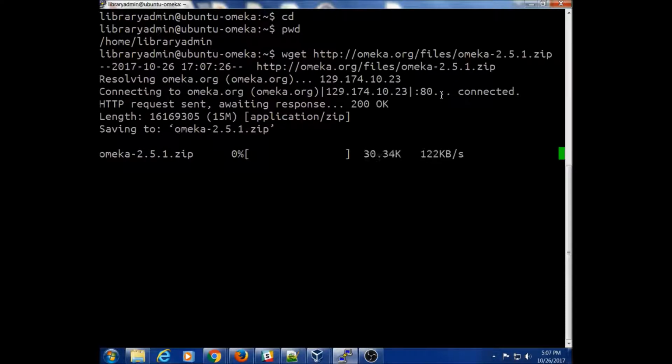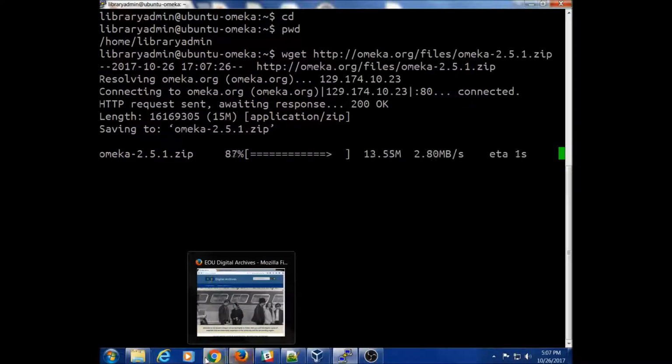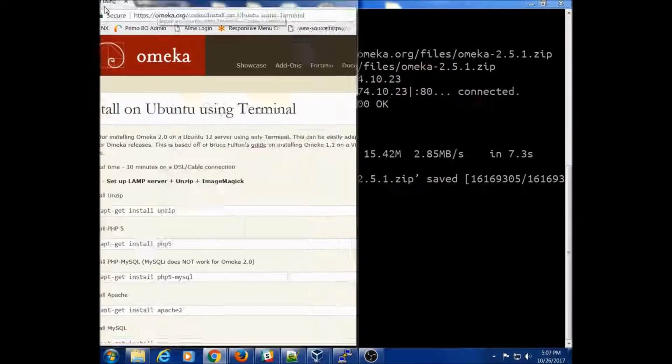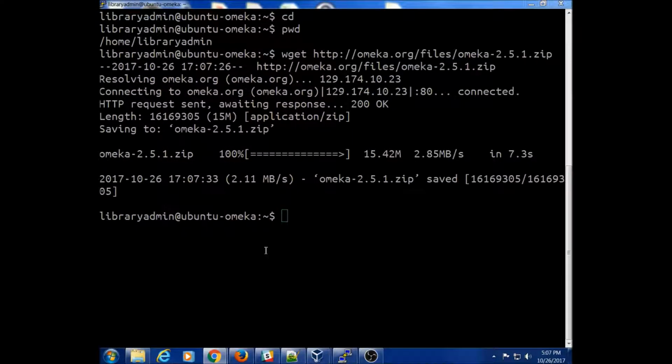We hit enter, and the download begins. I'm going to move the instructions to the side so that I can follow them and get back to where I am.